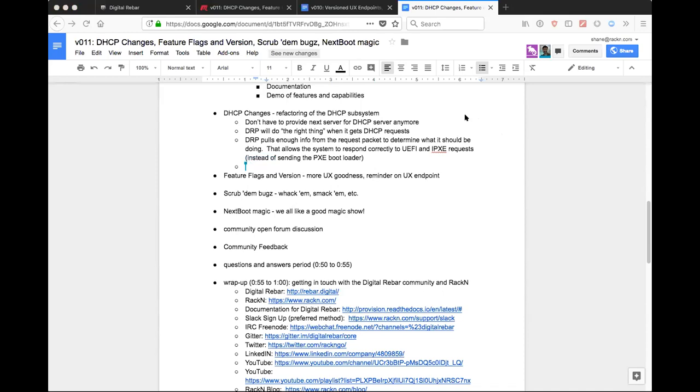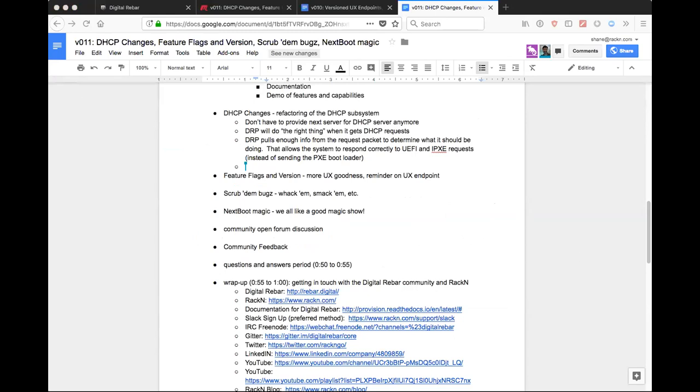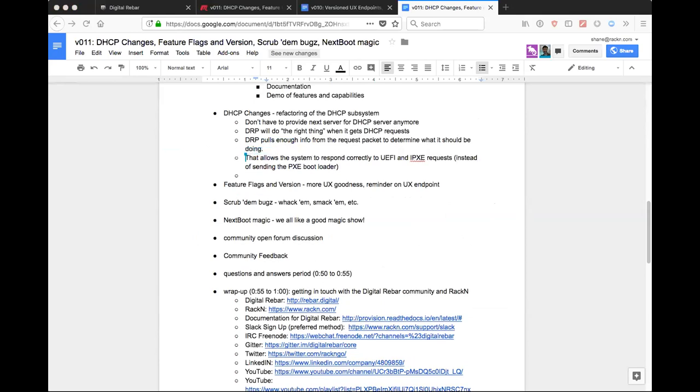The most common use case for this is for certain Pixie environments, UEFI and iPixie and the old eLilo stuff are particularly susceptible. They don't have a good way to tell the UEFI subsystem to abort all their attempts at netbooting and just boot straight off of the local disks. So we have a little bit of knowledge baked into the DHCP server that lets us figure out whether or not we're booting a machine that we control and whether or not we want it to actually boot off of the network. And if we don't, we just don't serve it Pixie options and it falls through and falls back to booting off of the local disks.